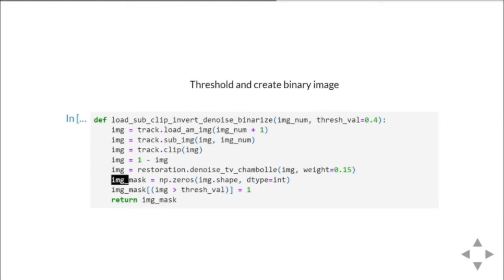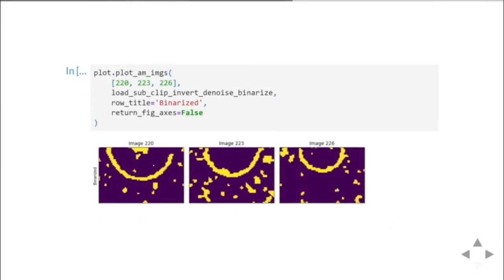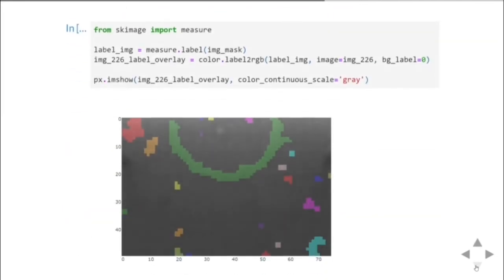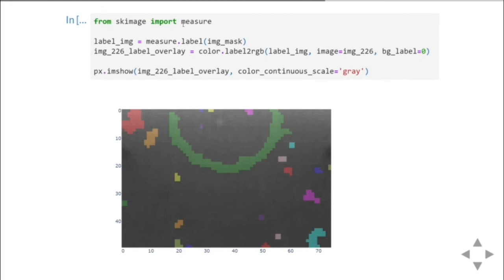So we're going to perform a simple thresholding operation at some thresholding value, in this case 0.4, and then return the mask or the binary image that we create from that thresholding. And you can see here now we only have an image mask containing ones and zeros, ones for the yellow and zeros for the purple. So the next thing that we want to do is look at our binary image here and try to select this larger region from all of these smaller regions. And the way that we'll do that is using the submodule from scikit-image measure. First, we'll call measure.label to create a label of our image mask.